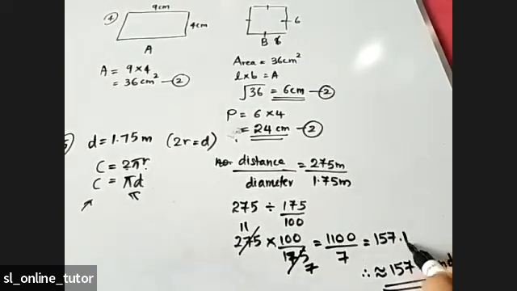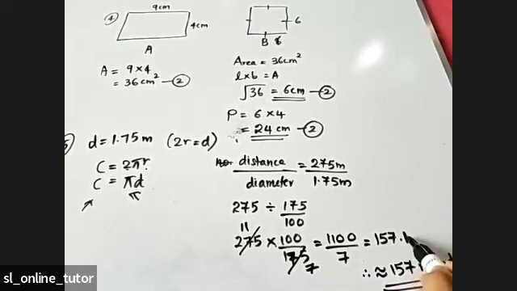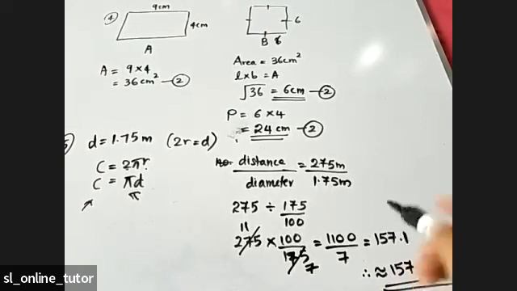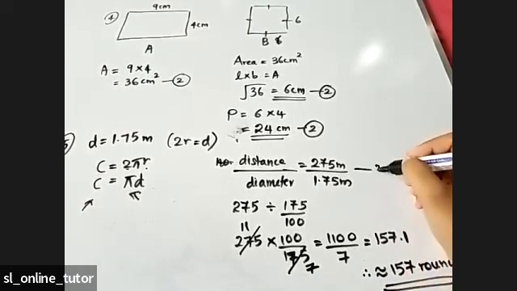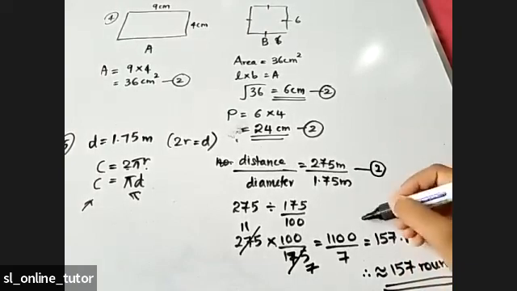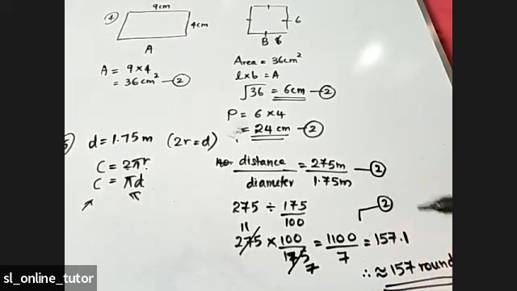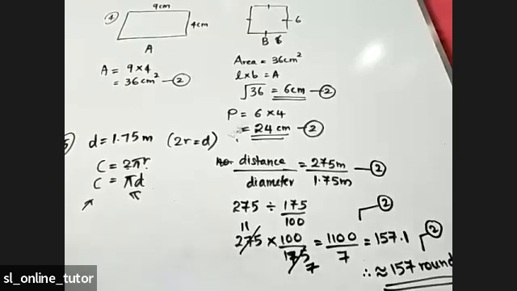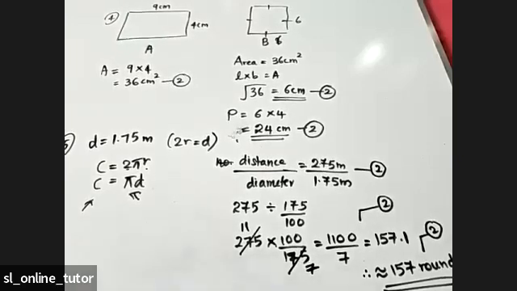This is not more than 5. If it is more than or equal to 5, only then you can convert to 158. Can you understand? If you have got this answer, you get the marks. So 2 marks for division, 2 marks for your simplification, and 2 marks for your final answer. So it's a 6 marks question again. It's a good question. You have to be honest in your marking.